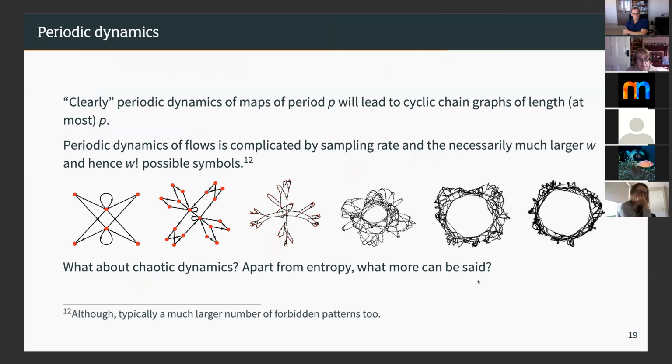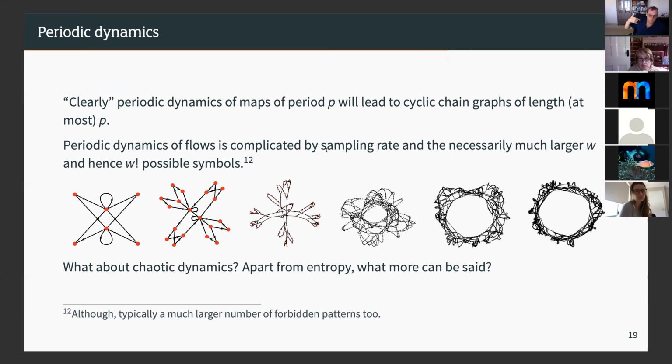And if we look at some of these graphs, obviously, with what I've been talking about so far, if I've got periodic dynamics, then you'd expect a periodic chain of states on your network. This is complicated a little by the fact that if you have a smooth flow, remember, what you're measuring is the ordering of the points. So if your window W is in a region where you're all going up, then that ordering doesn't change until you get over the top of your period, and then it goes through a sequence of different permutations, and then you're always going down. So you're always at the same ordering again until you get to the bottom. So the transition property is a bit more complicated.